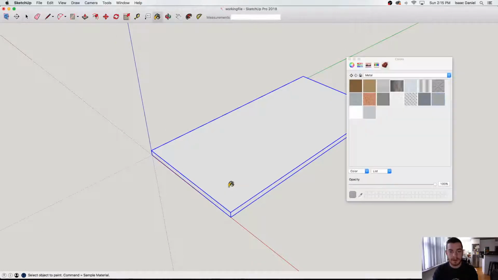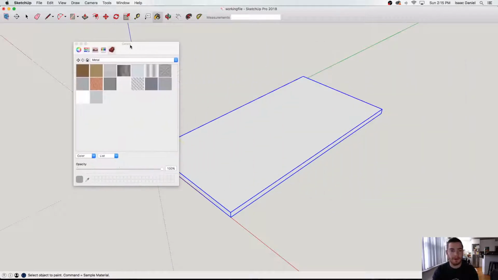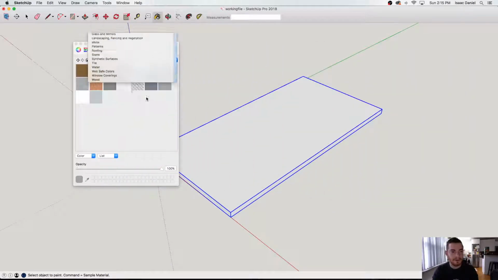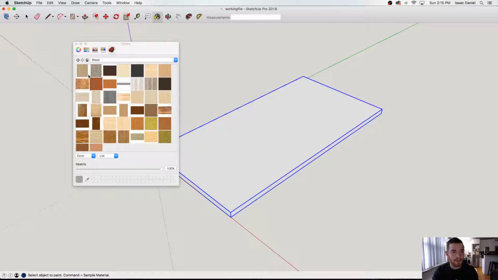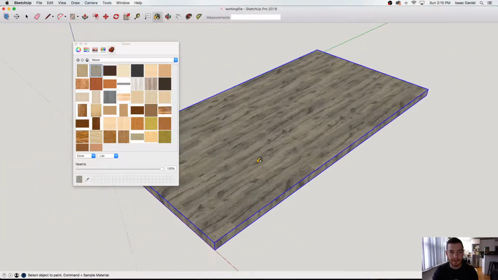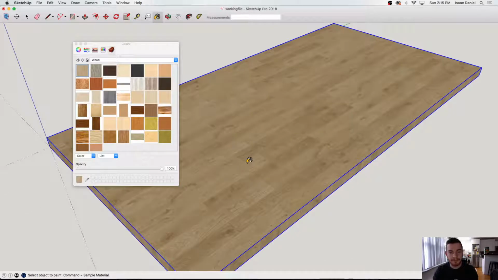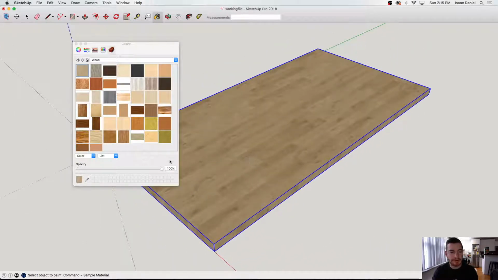So if you want to add a material, you can always press B for your materials list, and there's a bunch of SketchUp materials that you can use. They're not that great, if you look at the wood section, if you want to be doing regular wood panels. A lot of these ones here are ones that I've added. Otherwise, you'd use a generic material. It's mostly like flooring and stuff like that you might use for drawing a home. It's not great for, if you want to show furniture or something like that.